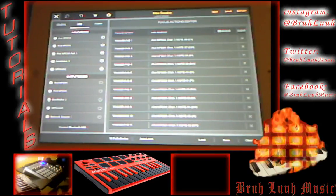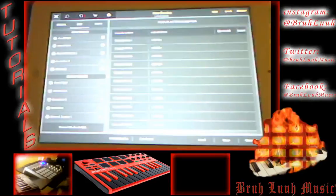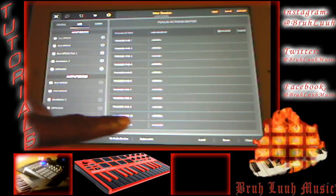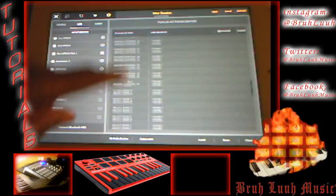All right, so that brings me to my next section. I'm going to erase all of my bindings. Never do that ever in your life, or you'll be pissed off. All right, so I just erased all of my bindings so that I can show you guys how to map out your instruments. So as you can see, everything is empty.